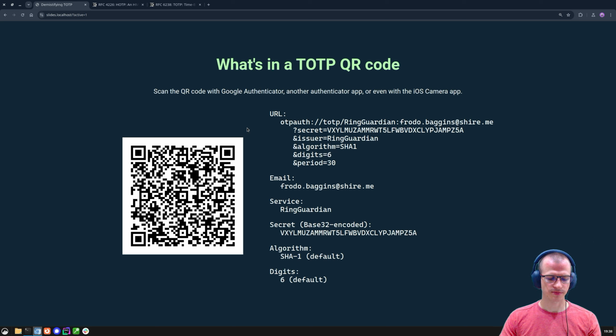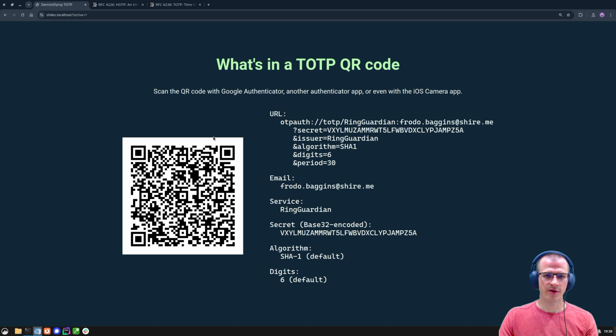And these days, you don't even really need an app like Google Authenticator. iOS supports these codes in the camera app, and you can even add these TOTP codes to the iCloud passwords. And also there are apps like KeePass or 1Password that can also do this for you.